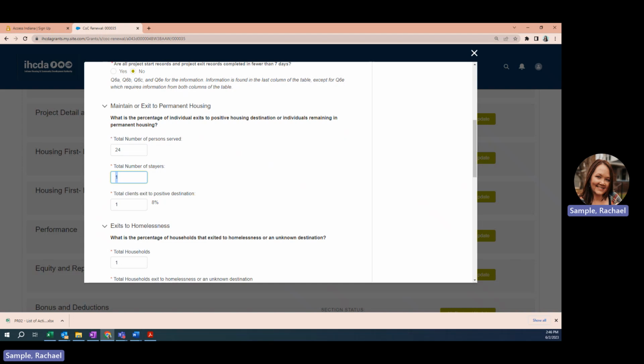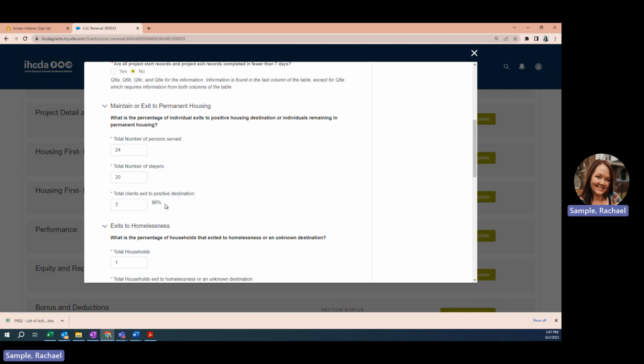So you're gonna, oh, excuse me, I skipped to here. Positive exit destinations is actually where Q23C is. And I've got 3 positive exits here. And then I'll go back to my Q5A for the previous one, I should say. I could have gotten that when I got my total people served. I can go ahead and search in my Q5A. In that report, I'll see total number of stayers. And please provide total number, not total number of adult stayers, because remember, we counted all people here, not just adults. So in this case, I have a 96% exit or remaining in permanent housing.